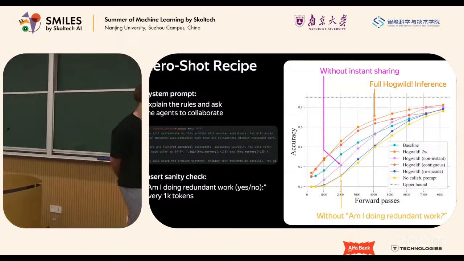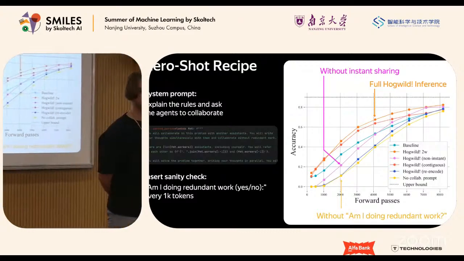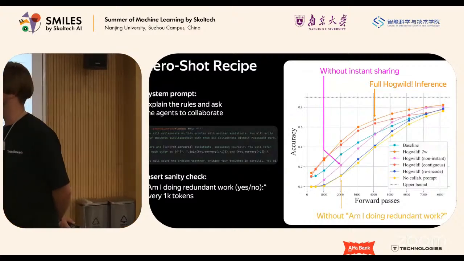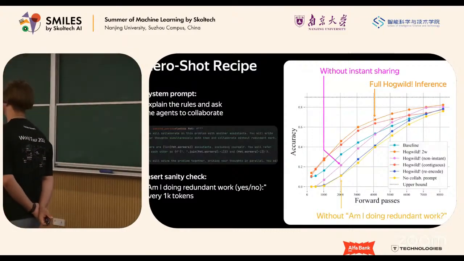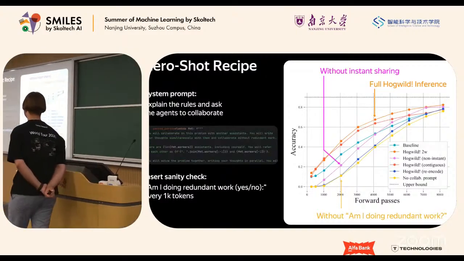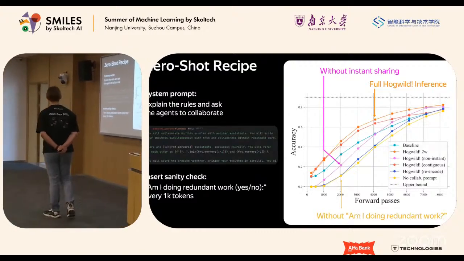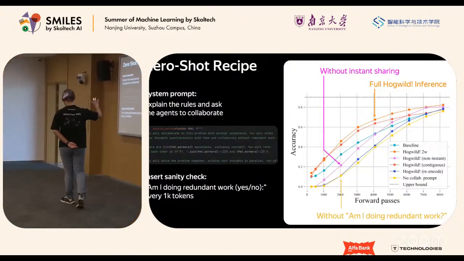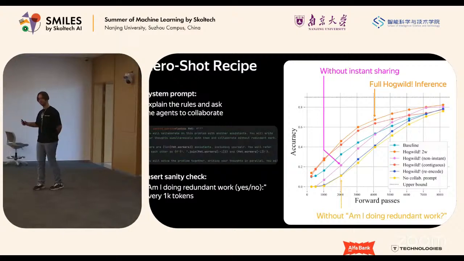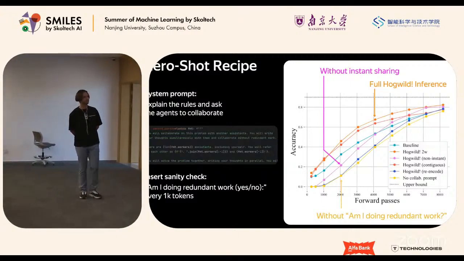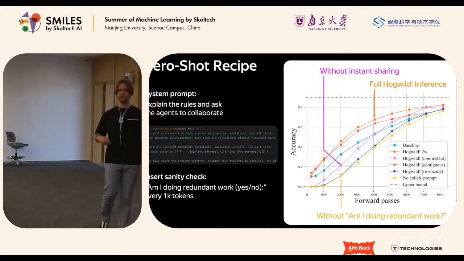So how do we make them collaborate? That's a good question, because if you try to run this setup without anything, you just make both of them a little bit confused, and they try to solve the task on their own. While adding a simple prompt, I think you can see, says something like: okay, there are a few of you. One of you is Alice, and this is the main thread. It is your thread. You are writing your thoughts here, but you can see the thoughts of other agents above.